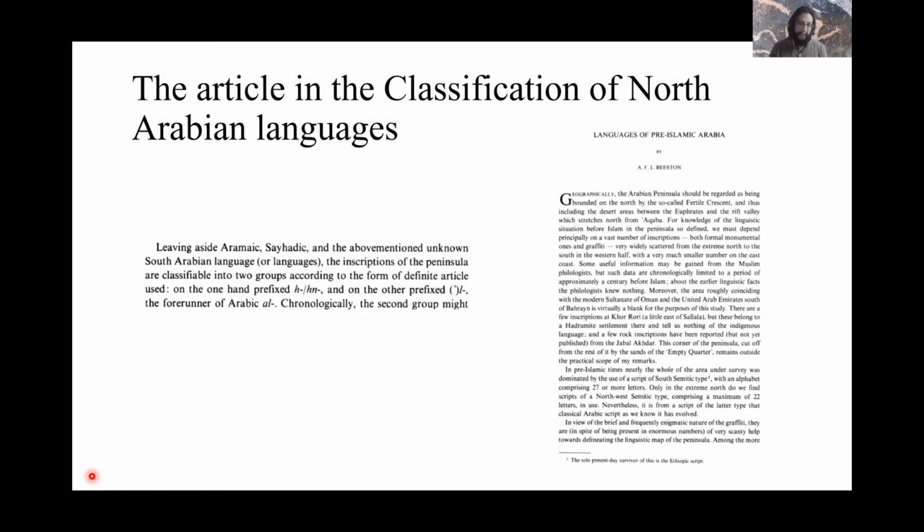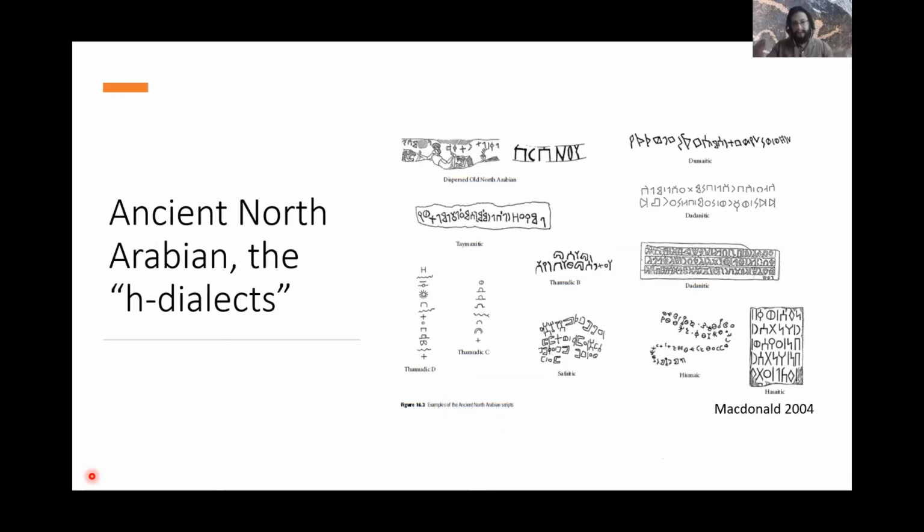Now, what we can do is look closer at the material and see if, one, is this a methodologically sound way of doing classification, and two, does it even hold up with the data? So here, for example, is a sample of the ancient North Arabian inscriptions. These are the pre-Islamic inscriptions from North Arabia that stretch from East Arabia to Central and then West. You see a variety of different scripts, and these are all modern terms for the different alphabets. So Dumaitic is the inscriptions you might find at the Oasis of Duma, Taymanitic at Tayma, and so forth, right? And all of these ancient North Arabian inscriptions are what are called the H dialects, the not-Arabic dialects, okay?